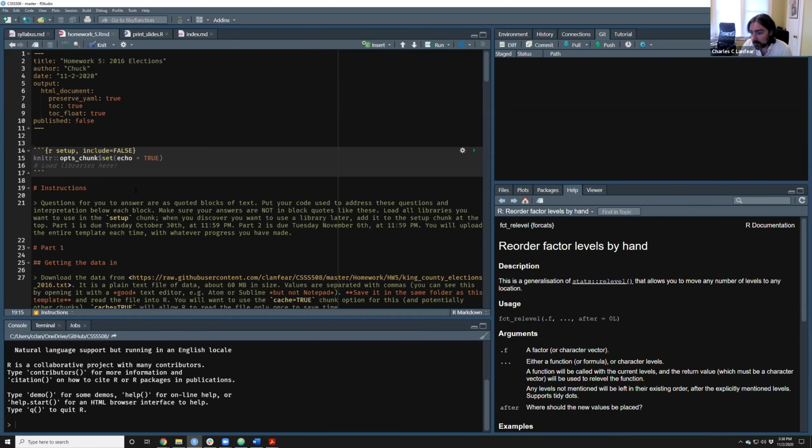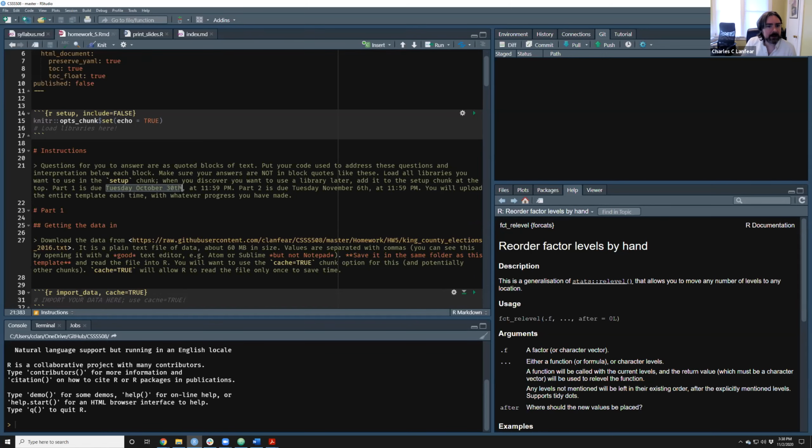The gist of this sort of homework is there's a fair amount of instructions in here. Some of them are incorrect, like saying it's due Tuesday, October 30th, because I forgot to update that. I really got to remove these specific dates. Basically, you're going to be mostly following instructions. We need to load in this data set and poke around to figure out the nature of it so that we can get some things we want. The things we want are mostly going to be arrived at next week rather than this week. This week we're just doing some initial cleaning on the data set.